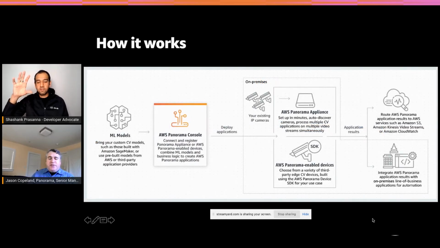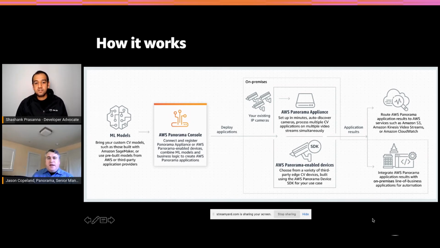So from a developer experience standpoint, it's a fully managed device in the production setting. They just use the console to push models and don't have to physically have access to the device, right? That's right. Once you connect your device to your network, it can connect to the console.